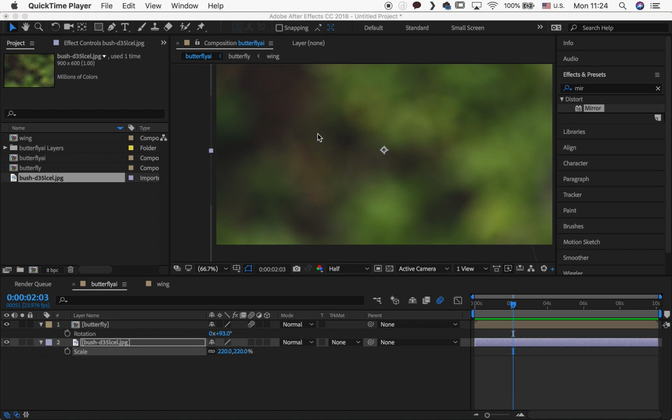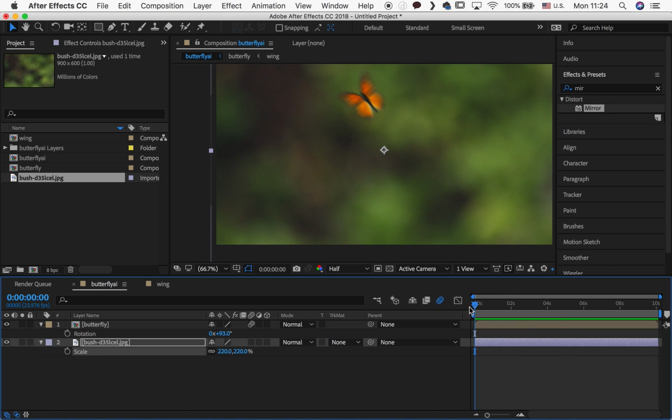Hey guys, it's the Maker Off again, and today we're going to be making a butterfly. Now, is this my favorite subject? I'm not so sure, but sometimes you're asked to do something and you just want to get the best result the quickest way, and this is what I did. I created this butterfly, and it's flying, and I think it looks pretty okay.